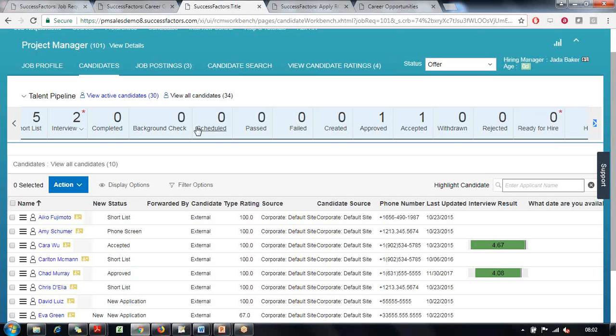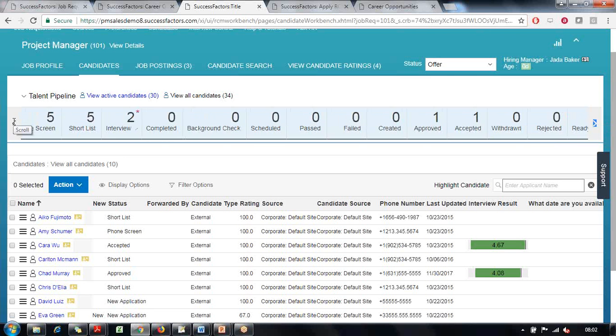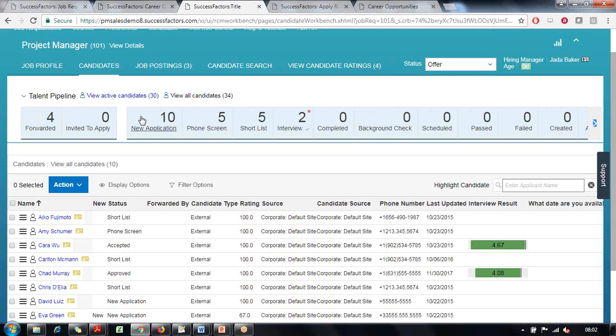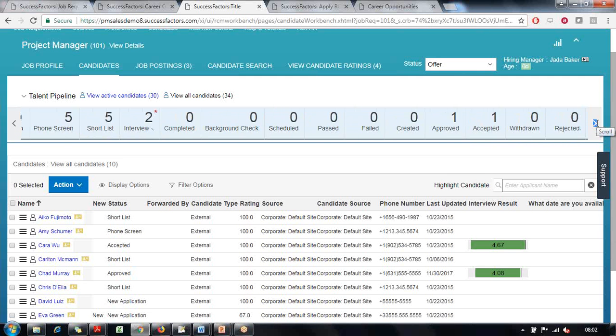Like this, these are the various phases we will be having in the recruiting process. Once you get an application, from there, these are the many statuses. Before the application, we have the previous steps that we saw: create a requisition, post a requisition, candidate has to apply, then it comes to the application status. Like this.